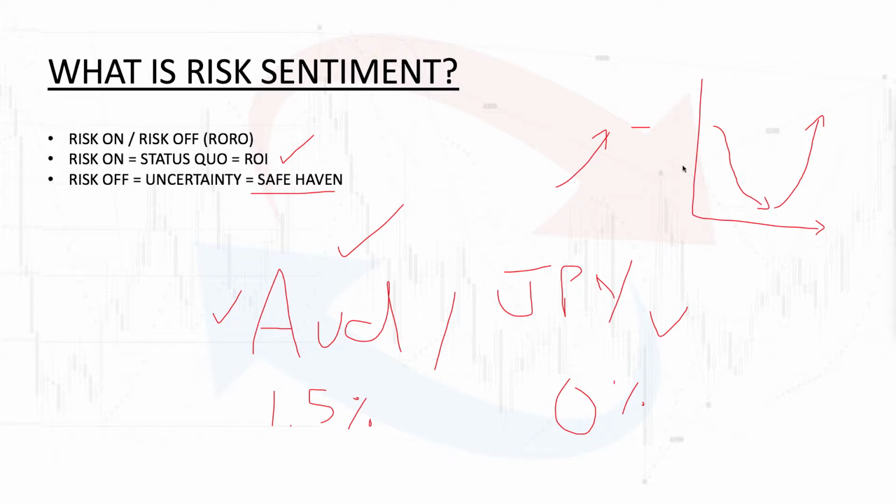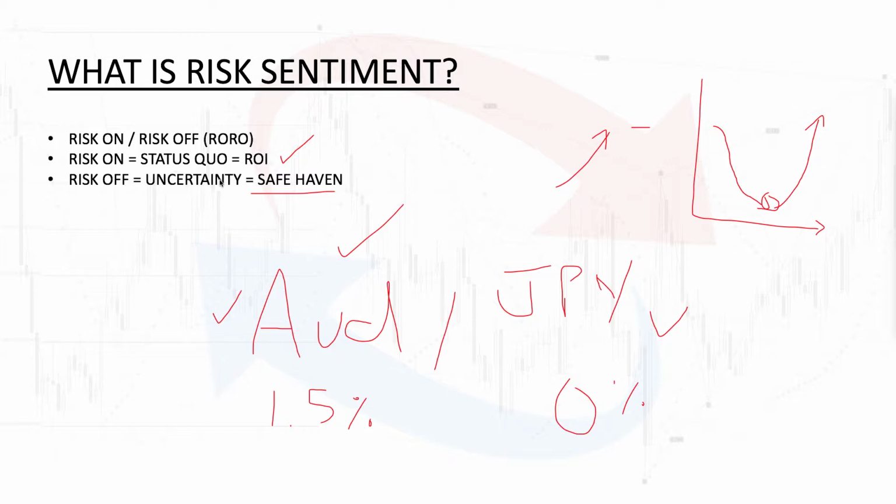So risk sentiment should be looked at, and you should really start to read the newspapers, in a sense, to find out what is going on and the major risk events that are taking place, so that you can maybe just reduce your size. Let's say, for example, you want to place a trade on the Australian dollar, but you're worried about the threat of trade wars and what effect that is going to have on the Australian dollar. Rather than going at normal size, you can maybe reduce your size, and then when it starts to pick up, start to increase your size and add into trades, knowing that you're potentially at the beginning of a trend, right? Because this is going to be value when risk comes back on.